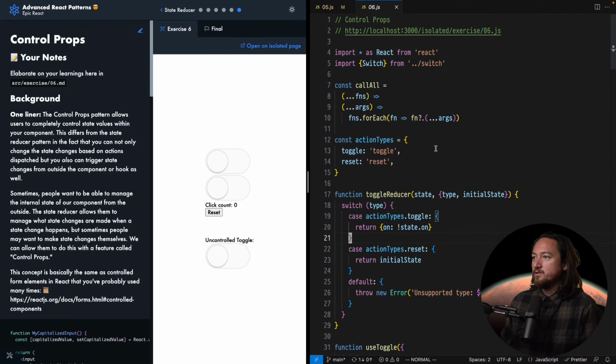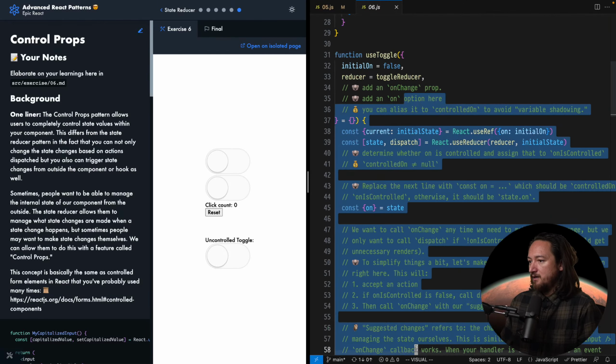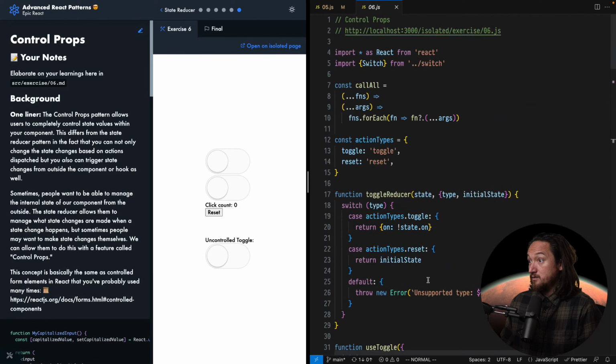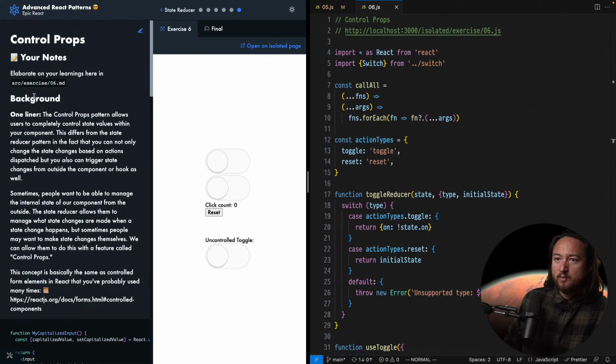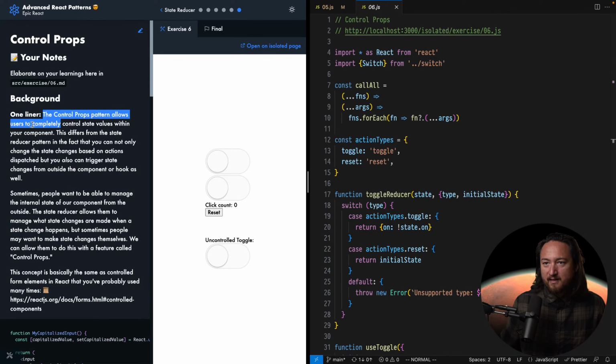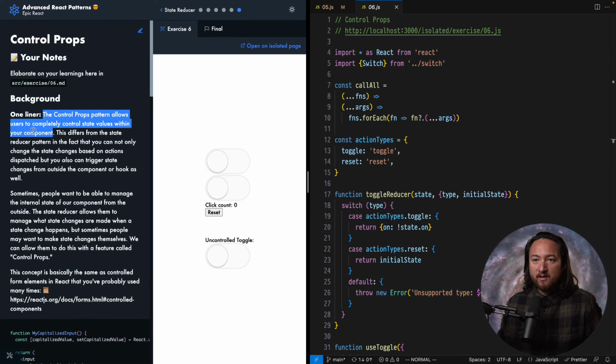Okay, cool. So control props, a lot of stuff in here, so we'll see how this goes. Control props, background one-liner. The control props pattern allows users to completely control state values within your component.